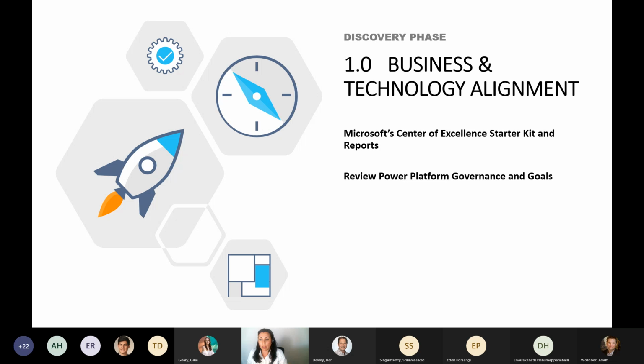And then also on the governance goals side here, we're going to be talking about what Power Platform governance aims to do. Because we aim to enable business groups to focus on solving their business problems, and also complying with the IT compliance standards. So we're looking at the structure, the wants and needs, and bringing awareness to the capabilities that relate to Power Apps, Power Automate, and Power Virtual Agents. We want to see what we can take advantage of when we're creating these goals.